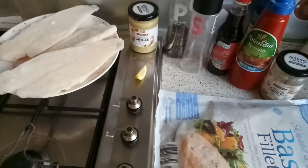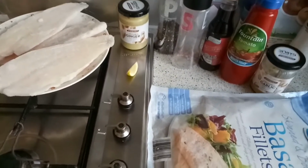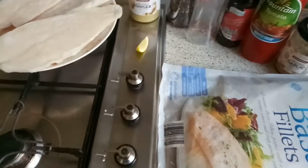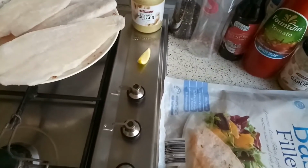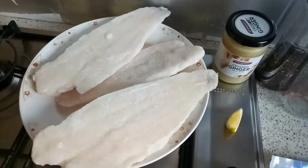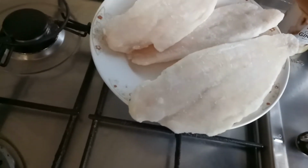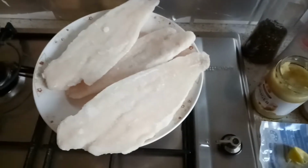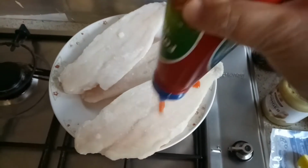Today we are going to make fish, and I've got these basa fillets, which are skinned and boned. I have the frozen pieces of fish out, and I'm going to use a lemon wedge to sprinkle on the frozen basa fish. And then, okay, I'm going to add ketchup.